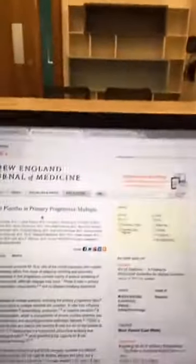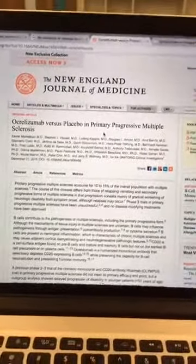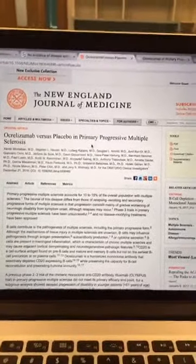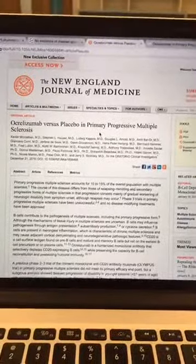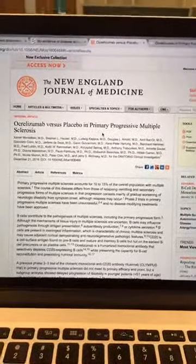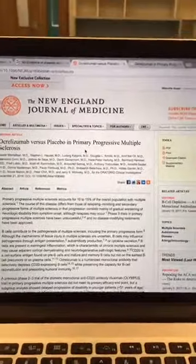So what I'm going to do now is go through the results in the paper. So here is the paper. Now this paper is actually freely accessible, so if you search for it, you should be able to get to this page. It's been published in the New England Journal of Medicine, and so anyone can actually go in and look through this. If you want to have a look for yourself and all of the different stuff that they talk about, you can do that. The other advantage of that is that as I go through and talk about this, because it is all freely accessible, I'm going to bring up some of the figures on the screen so that I can show you the sort of things that I'm talking about when I'm discussing the results that they've shown.